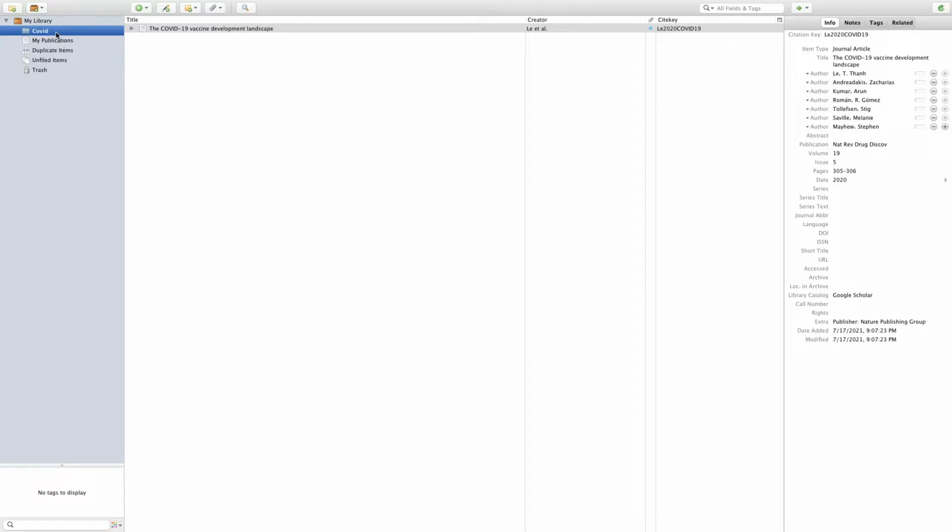So here you can see the paper and the metadata has been imported by Zotero automatically from Google Scholar. If you find any mistake in the metadata, you can correct it here. For example, let's say there is some mistake in the date, so we can correct it here manually.